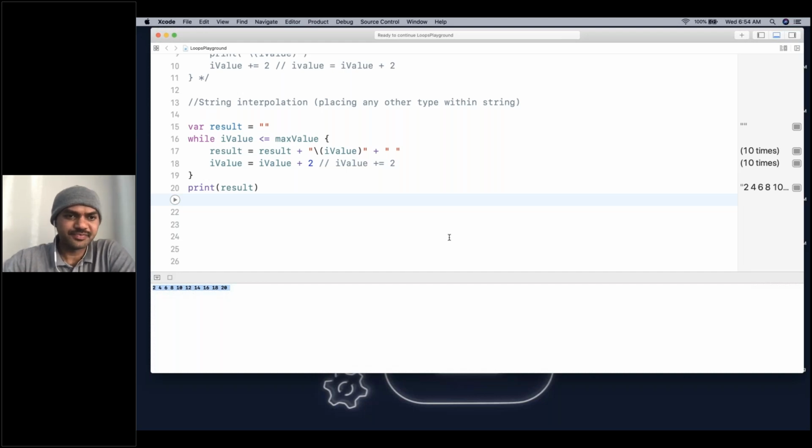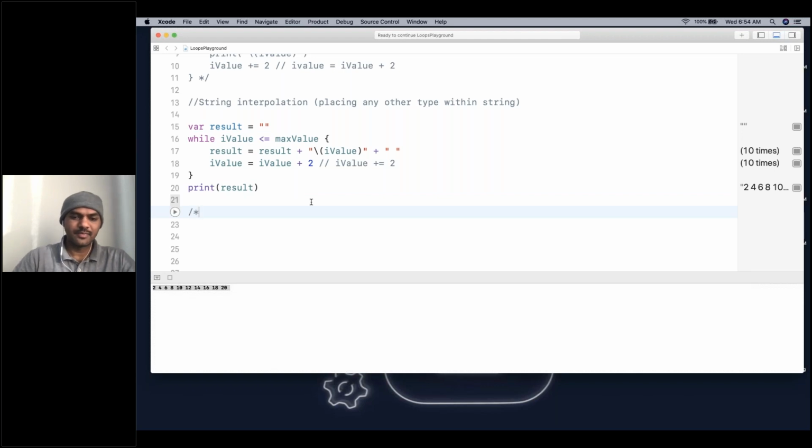Finish. And then working with for in. There is no for loop, there is a for in.